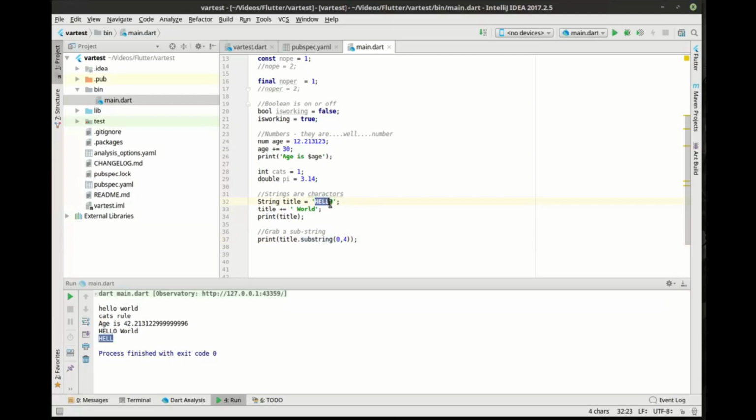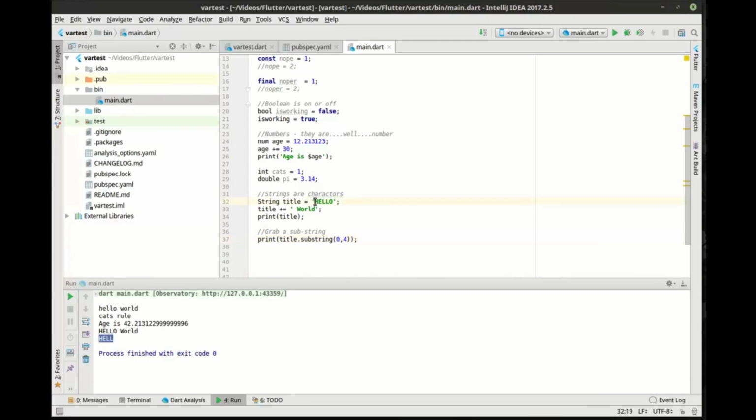Now, you can see how the 4 characters are outlined there. What is this 0? Well, under the surface, this is really a list of characters. We're going to cover lists here in a few minutes. But lists are zero-based indexes, meaning it starts with a 0 instead of a 1.